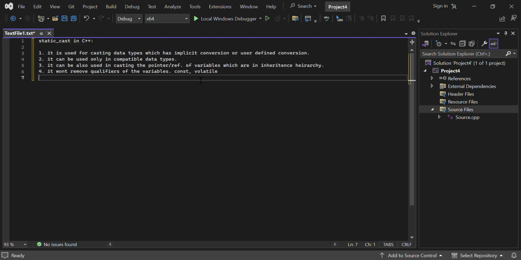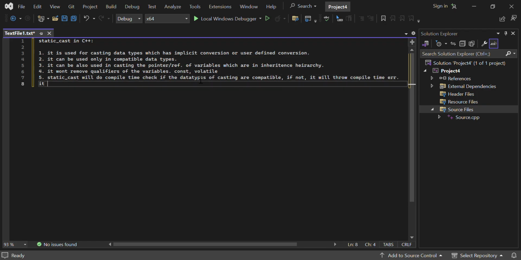And one more point is static cast will do a compile time check if the data types of casting are compatible. If not, it will throw a compile time error. It won't compile. If we try to cast an integer pointer to some other user-defined pointer, then it won't compile.